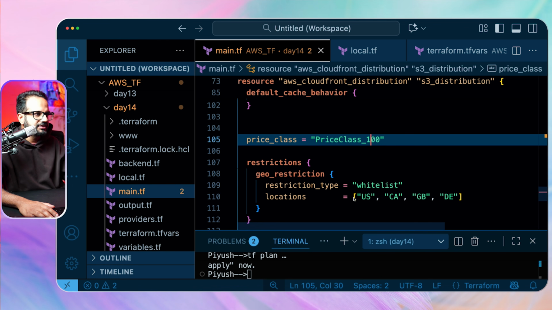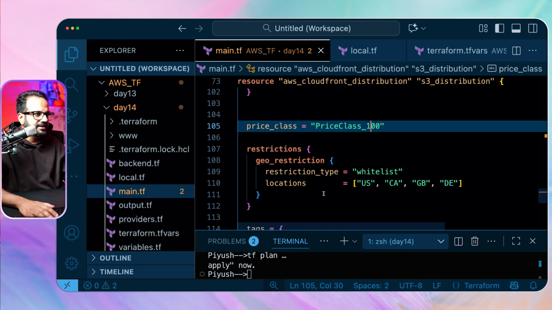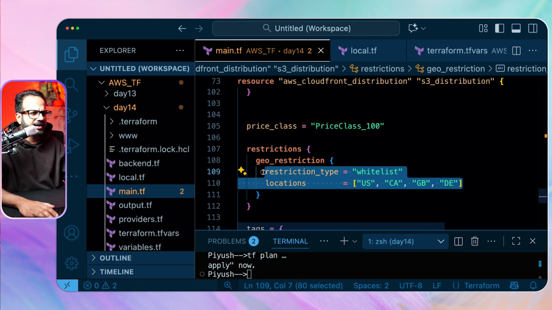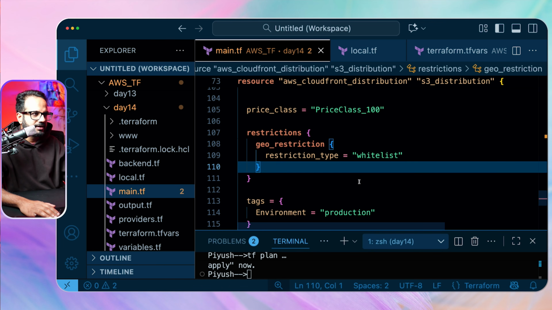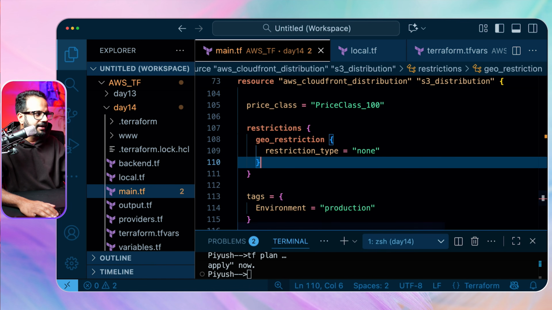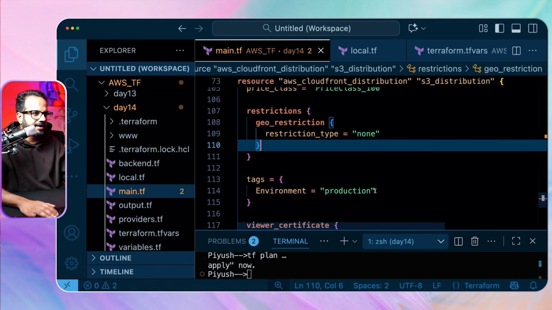Now restrictions, you can set geo restriction and whitelist any particular location if you want, right? Or you can just remove the restriction if you want every location to be part of it. So you can just set restriction type equal to none. Okay, and then you have tags.